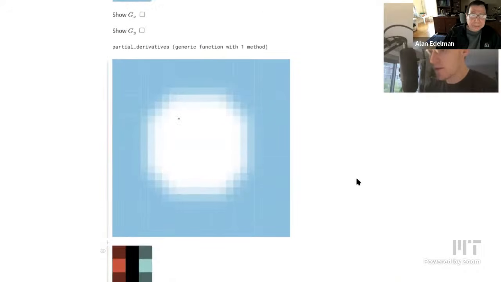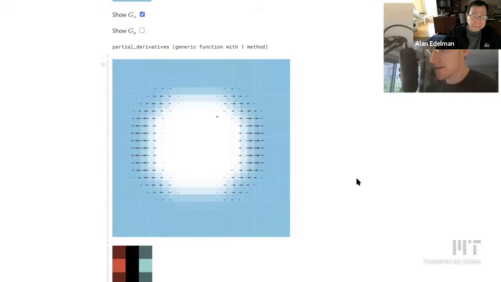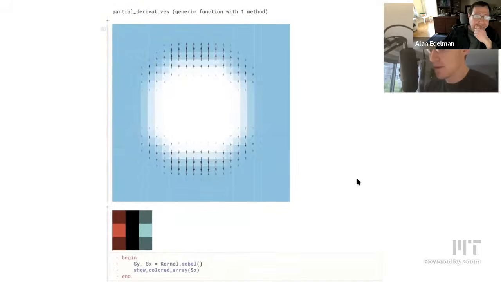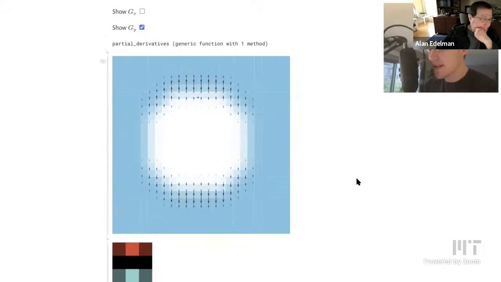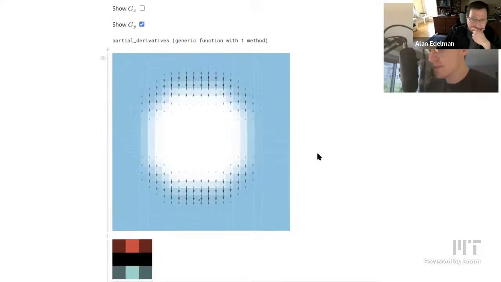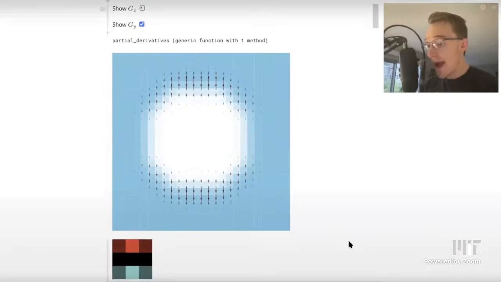And then what I'm going to do is look at a bunch of little vectors on the screen that indicate how strong is the convolution of this image with that kernel at various points. And then it gives a little direction to it. So at points where the convolution pops out positive, it'll be vectors pointing to the right. And where it pops out negative, it's vectors pointing to the left. And then if I were to do this in the Y direction, which would correspond to convolving with that SY kernel, same deal. Basically, anywhere where that convolution is positive, it'll be vectors this time pointing up and otherwise pointing down. And then the main idea here is going to be to add those two vectors together.